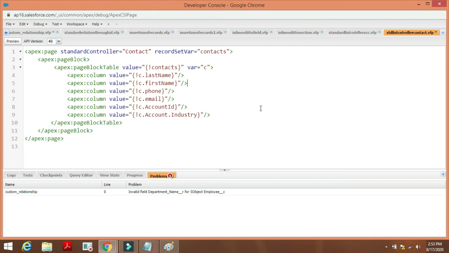So we have to include the data inside the table. Okay, it may be a page block table or it may be a data table. So the page block table must be a child to the page block.